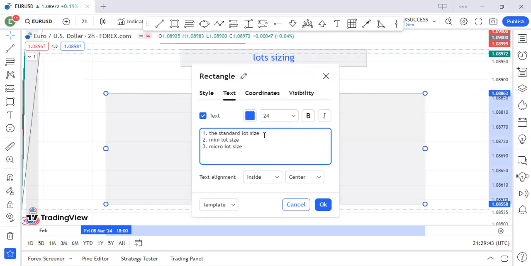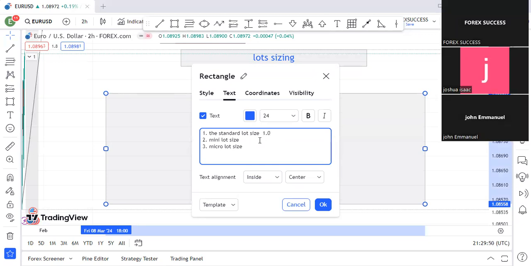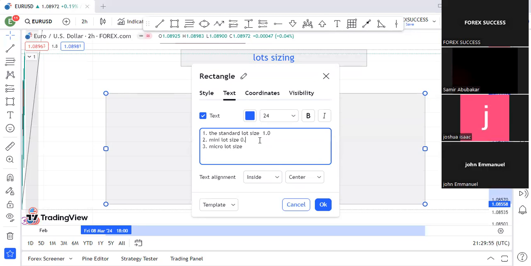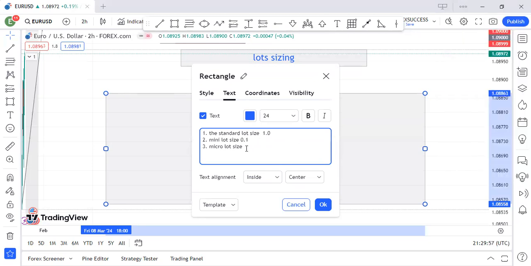The standard lot size is 1.0, the mini lot size is 0.1, and the micro lot size is 0.01. In the standard lot size, you can have 2, 3, 4, 5, any full number, even up to 10, 100 lot size, 200 lot size, and much more.